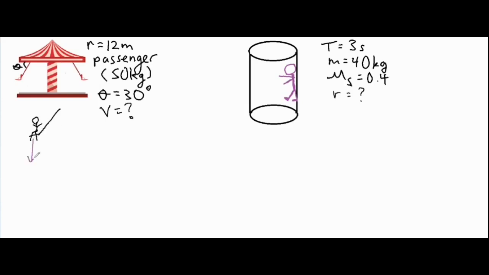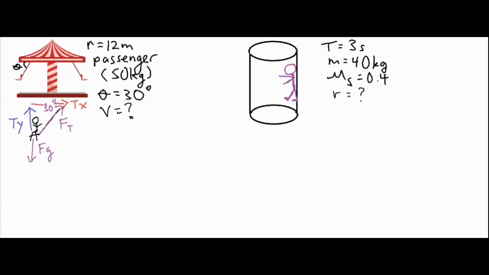And we have a force of gravity pulling the person down. And we have the force of tension pulling at a 30-degree angle. Just like we normally would, if we have an angled component, we want to break it up into an x and y component. So we'll call this upward component Ty for tension in the y direction. And then we'll call this component Tx, tension in the x direction.